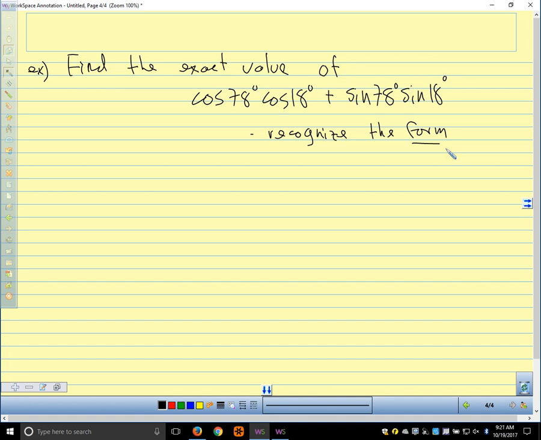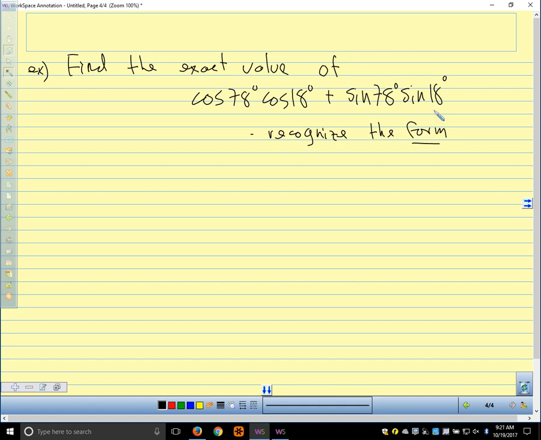So we want to match this up. This is where this would come up, maybe not in a contrived example like this where we have nice unit circle angles, but sometimes in calculation you get combinations of things like this, and we see these cosines together and these sines together, and we say, well, that kind of looks like one of those sum or difference formulas, and then we want to use them to combine that into a simpler thing.